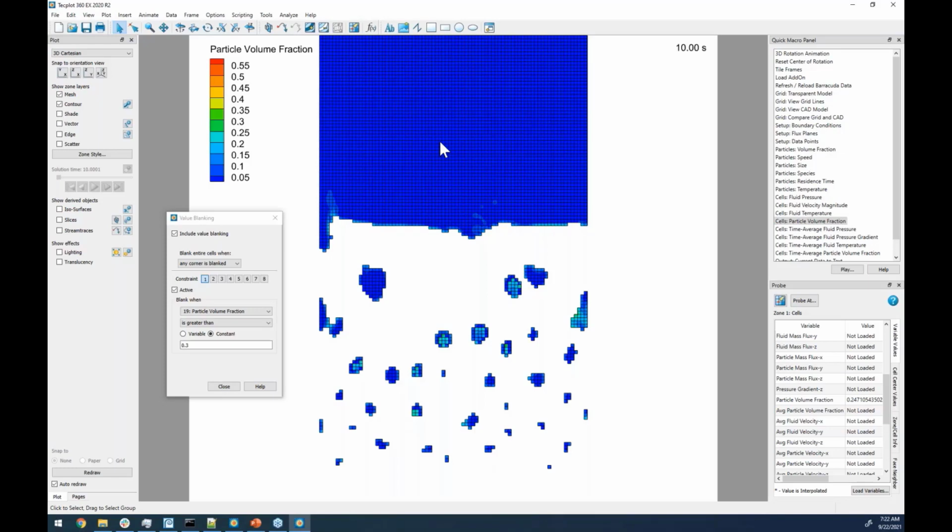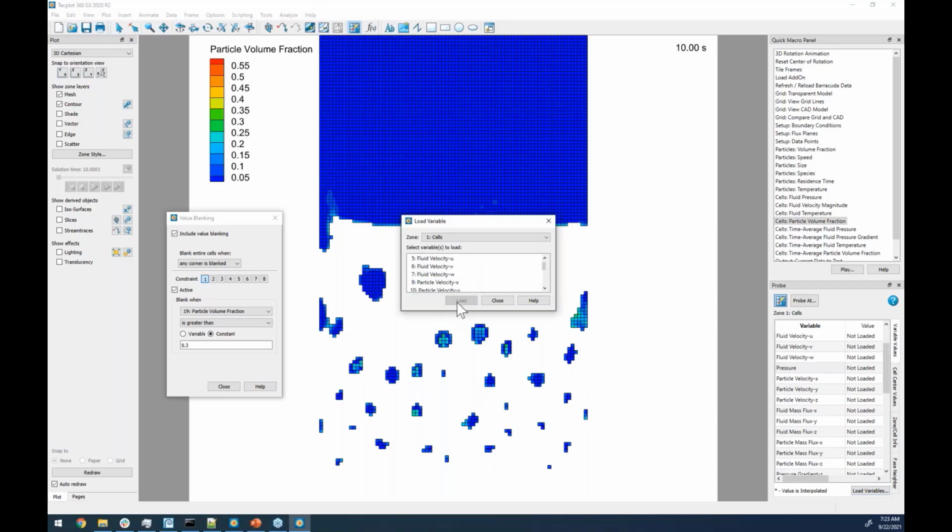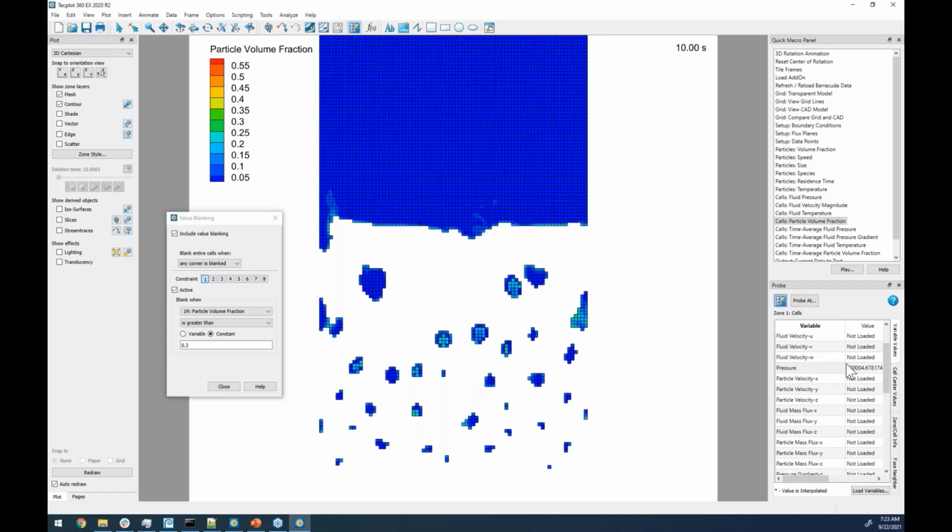those as well. So we know that a nice criteria here is to remove these where the pressure is a lower value. And so we'll again probe up here, and we can look at the pressure variable. You see it says not loaded, and so this is an interesting thing to know about Tecplot 360 and Tecplot for Barracuda: we actually won't load the data until you actually need it. This saves RAM, it saves time because we're not loading that data off disk, but here I actually need it. So I'll say load variables, I'll select pressure and hit load. Now you can see the value here. So where I probed is this value.